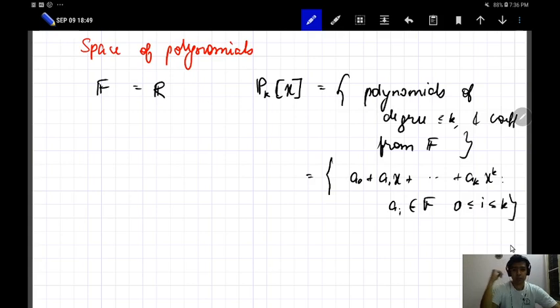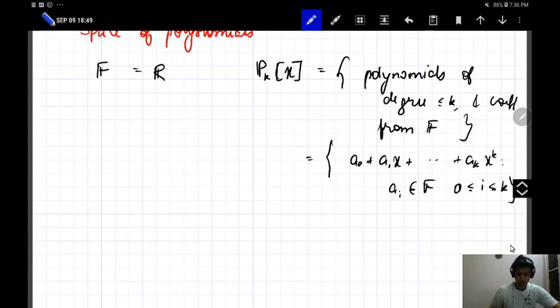So this is an interesting class of vector spaces which frequently occur in several applications. Another interesting vector space, which you would already have realized by now, is the vector space of matrices. So the set of all k by n matrices, which may be denoted by M(k,n), with entries from a general field F is also a vector space over F, right?